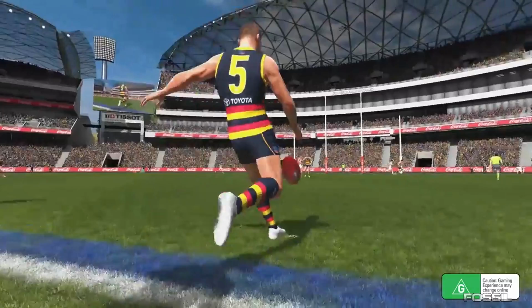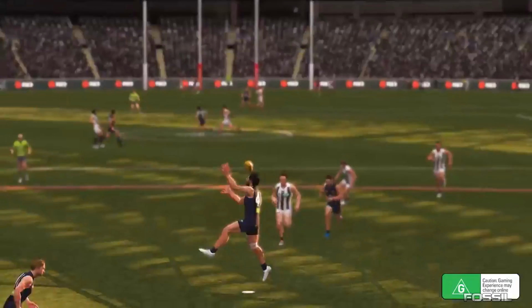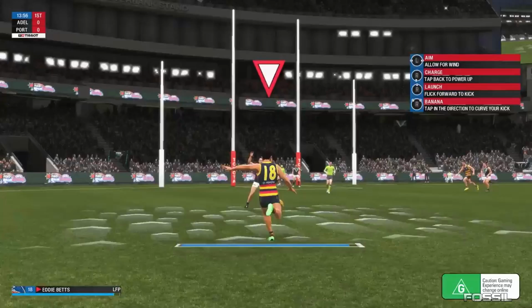Here's Scott Thompson running into an open goal at the beautiful Adelaide Oval. Levi Casbolt taking an uncontested mark against Collingwood at the MCG. So here we got our first look at a set shot, and it's Eddie Betts taking the shot.